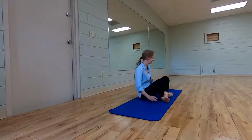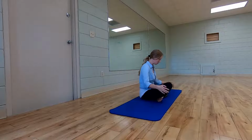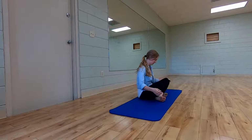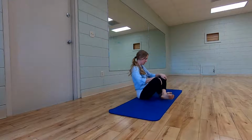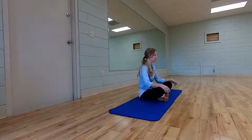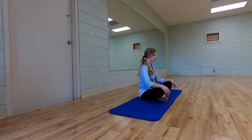Okay, very good. All right, well, we'll start off cross-legged again today. Remember that if sitting like this is painful, you can prop your lower legs up on your feet. Sometimes that helps with any hip issues. You can close your eyes and let's breathe for a minute.